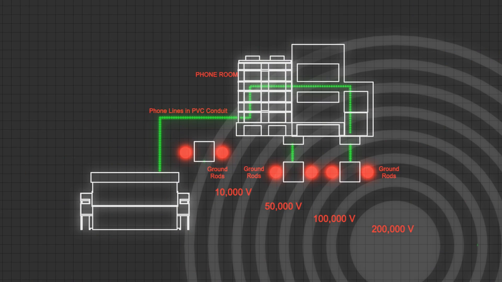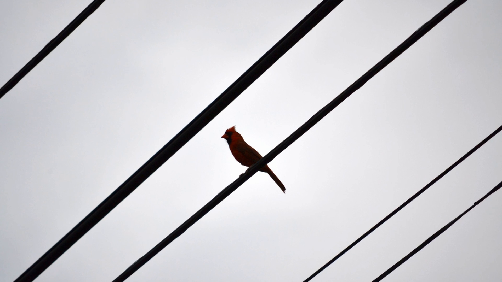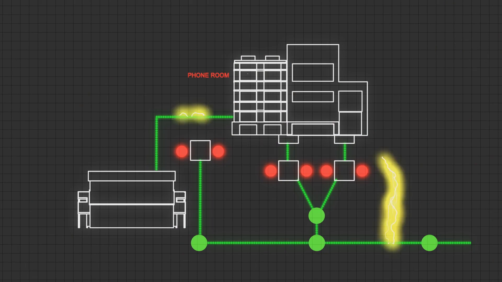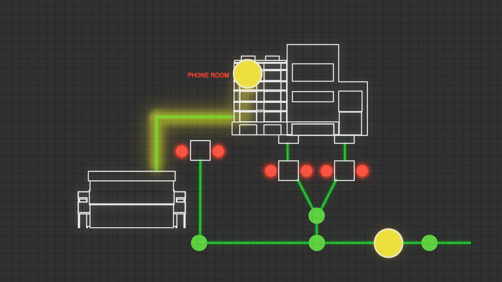It would have been okay if our buildings were connected to the same ground system, but the only thing connecting them was the phone equipment. Think about a bird on a wire — if a bird lands on one wire, it assumes the voltage of that wire. In the same way, if each building rose to the potential of its own ground system, each would have been okay. But by tying the telephone grounds and power grounds together through one piece of equipment, the phone equipment, that caused the sparkover and the discharge.